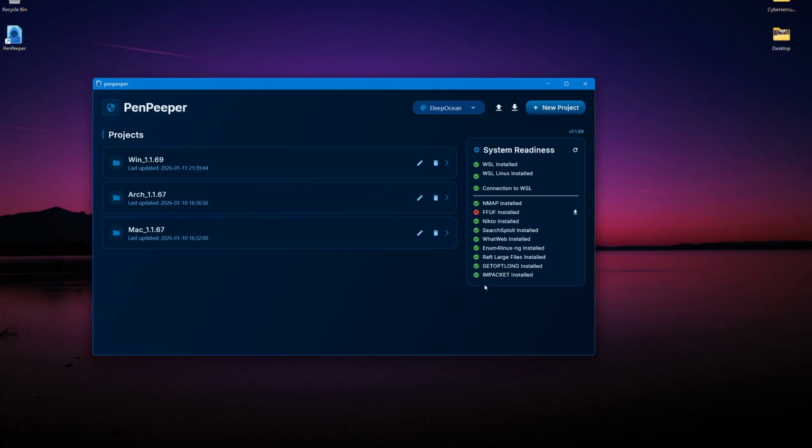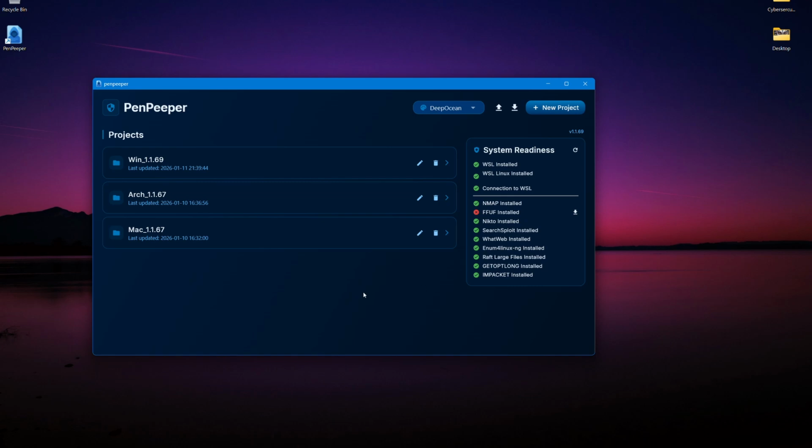Okay, so we'll delve into this. The first thing you should do is go through and make sure the system readiness is set up and working. On Windows and on Linux computers, this runs natively because all of these common tools are able to be downloaded and used natively on those OSs.